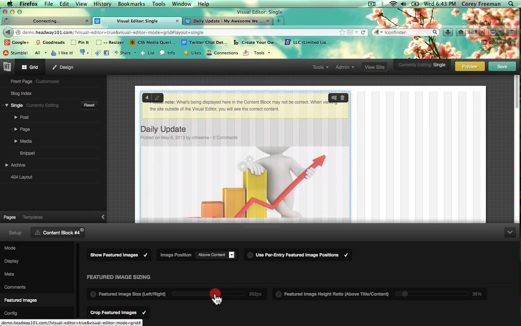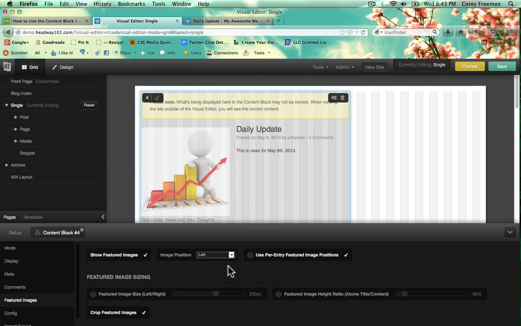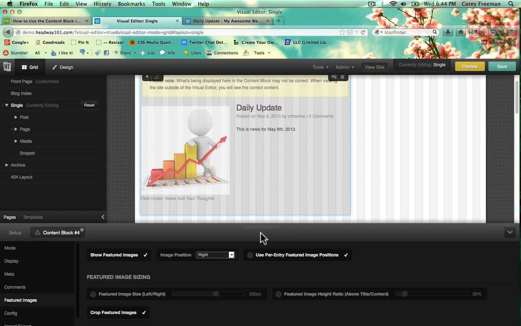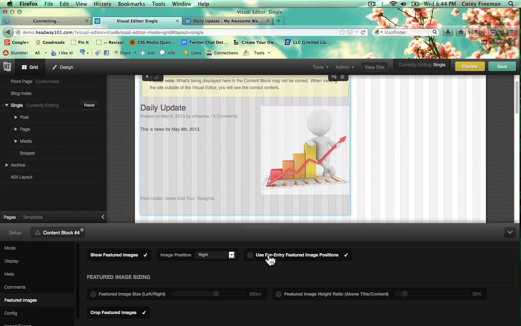Technically it goes by like 2 pixels. It's a little finicky, as sliders tend to be. But you can see here when I change it to left, you can see how it becomes a square. And the same thing with right. Same size square.